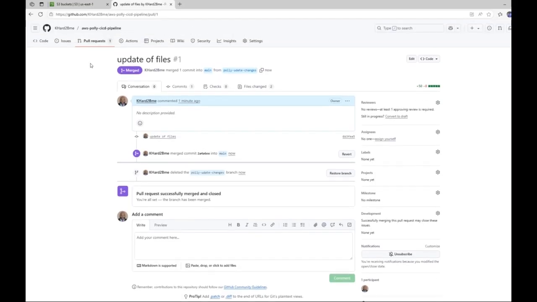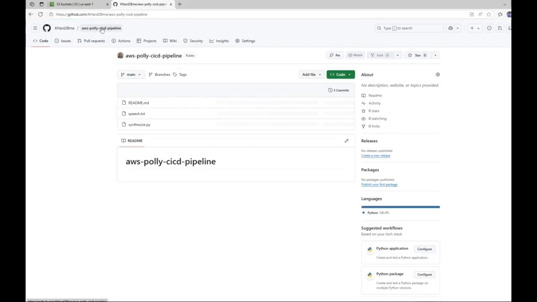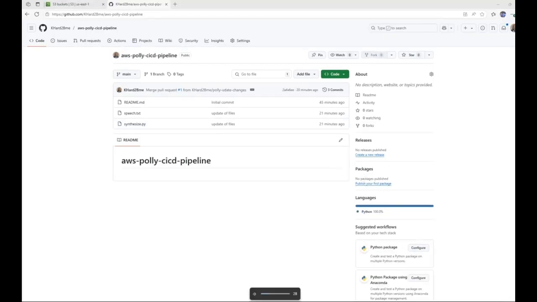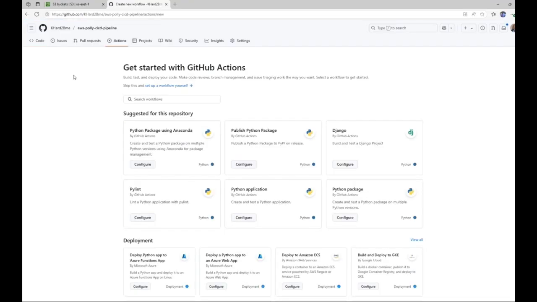Okay, so now let's go to our repository. And as you can see, the speech.txt file is here, and the synthesize.py Python script is here. So the next thing we need to do is to utilize GitHub Actions and create two workflows.